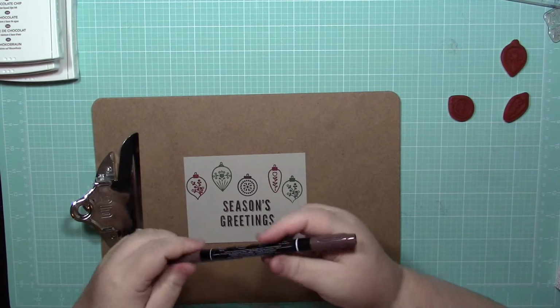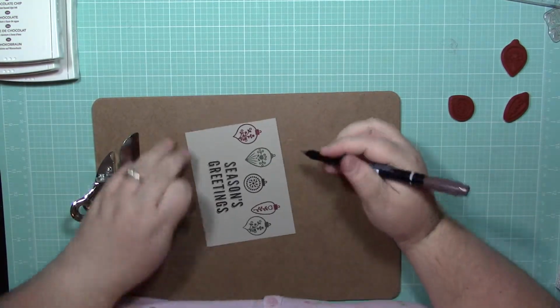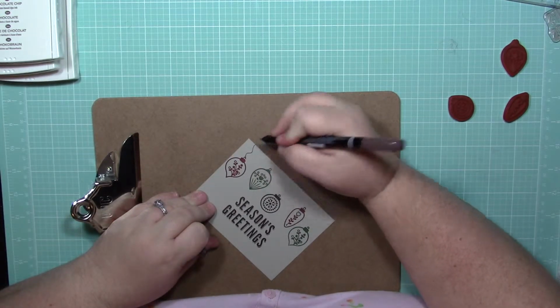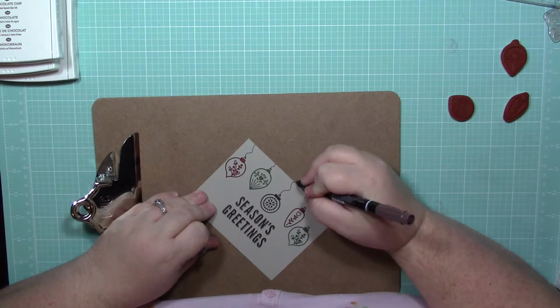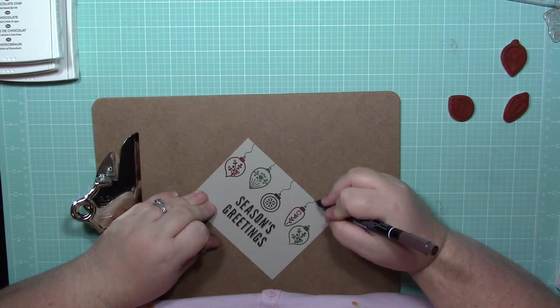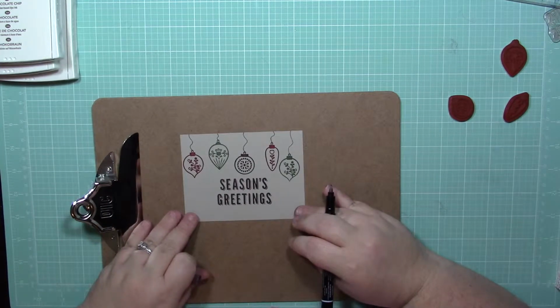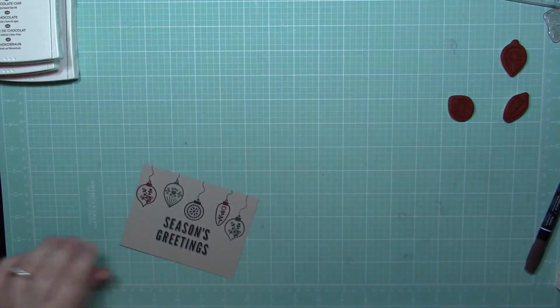Okay, then I'm going to take a chocolate chip marker and use the fine tip. I'm going to turn this toward me, and I'm just going to make a string. And there's our focal panel, easy peasy. Okay, let me move this out of the way.